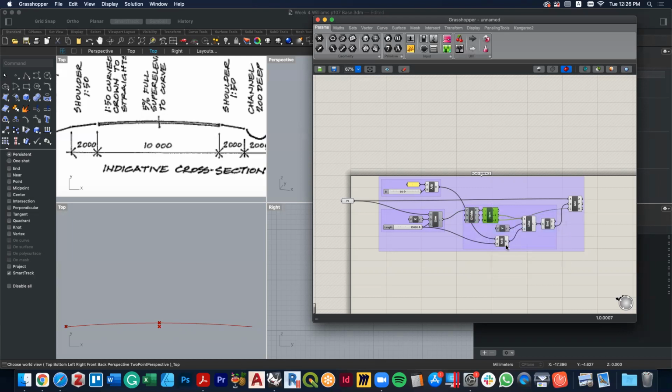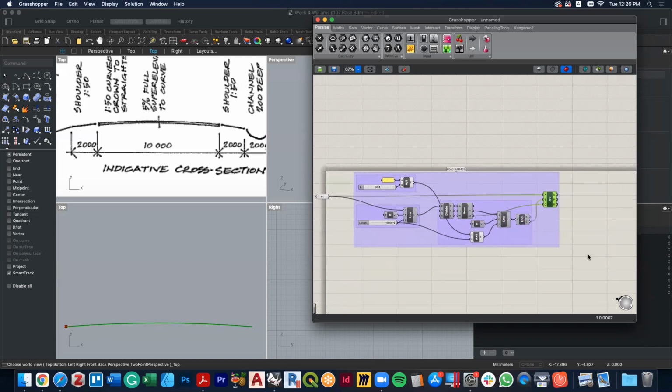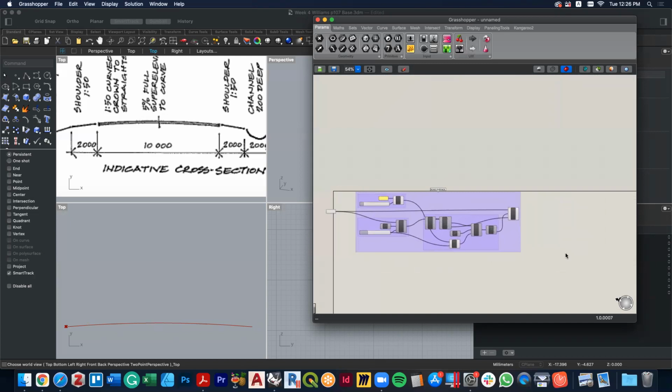Now, when it's a geometric component, it doesn't really matter whether it's previewed or not. Whether it's a numerical component, it doesn't matter if it's previewed. And so if I just go to that, all I now have is my arc, which is the main component I want. Now we have to do the shoulder.